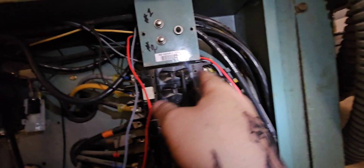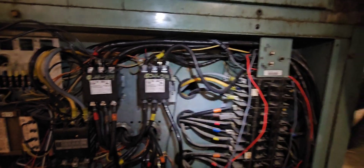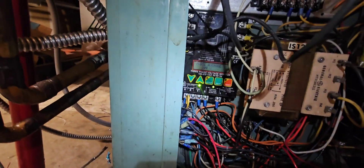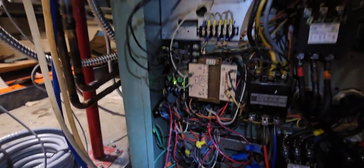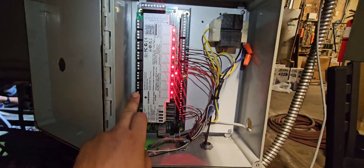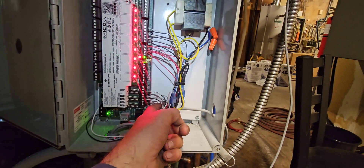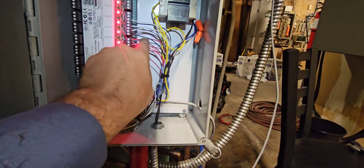I've got these wires landed right here - L1, L2. That'll give me my 208. Kick this on - just gonna have a little delay to it. Boom, right there through my phase monitor. Now if I come over to this side - yep, I'm all lit up now. So that's good, that means I'm getting power to my board. I've got my power coming in, going through my transformer, over into my board. None of these ROs are in use - this board is basically just going to be used for monitoring. On our AIs we've got three transducers on one compressor and three transducers on the other, all going right here to our five volts.